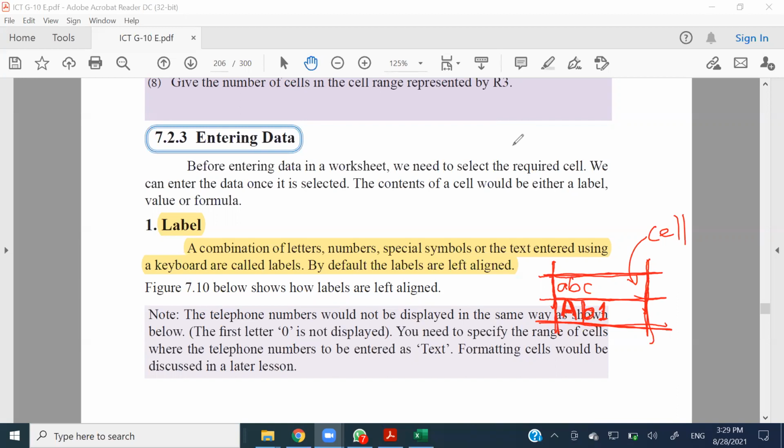Right, are we done? Right, okay, moving forward.